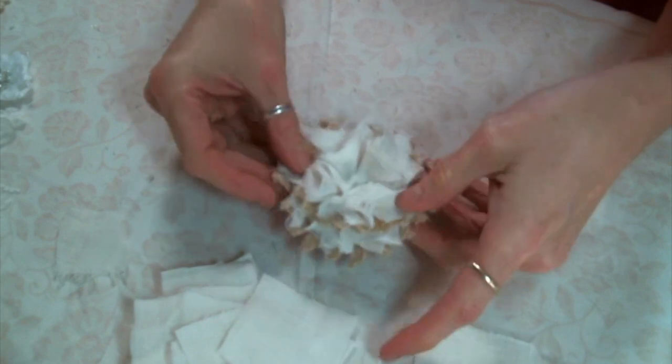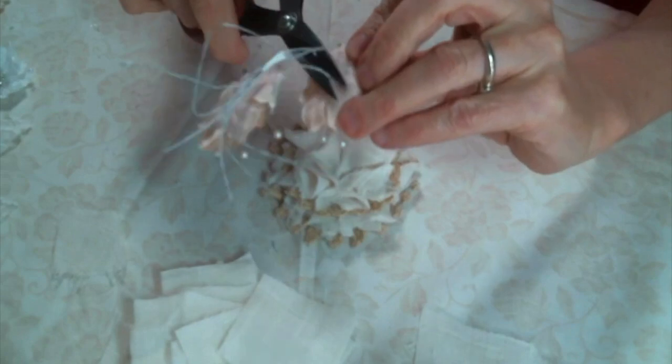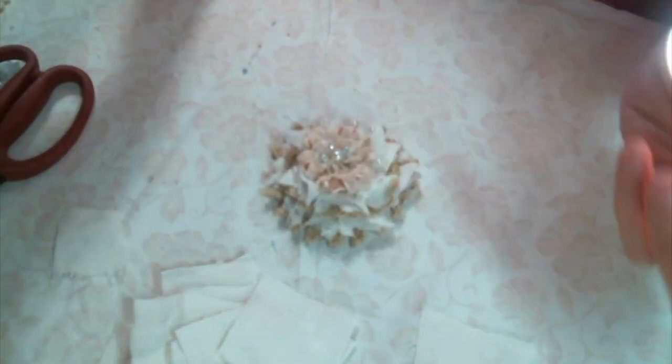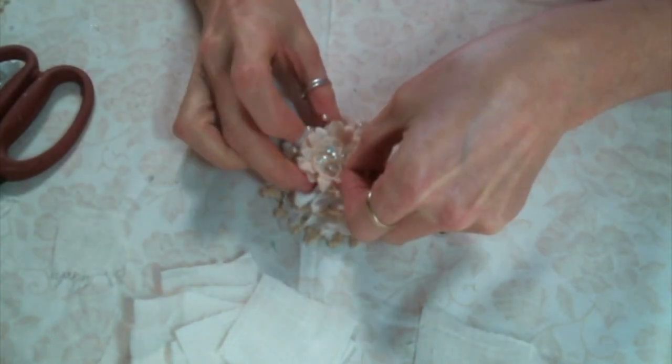I absolutely love how fluffy this flower is. And now you can choose whatever you'd like to put in the center. I'm going to use one of these gorgeous flowers from Angel Dream Crafts Kim on Etsy, and I will put the link to her shop below because these look great in the middle of this flower. And so you could also use bling. I mean, you could use whatever you would like.